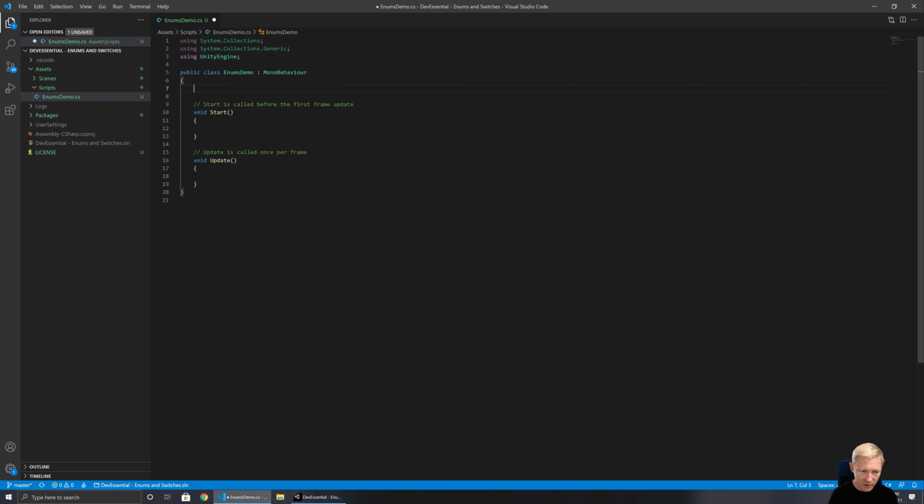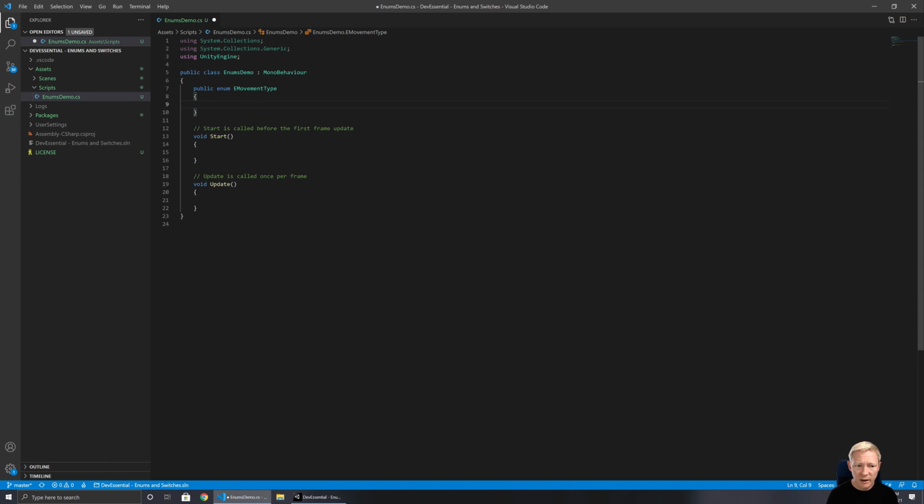So we could set up here, let's create an enum, and this is going to be one that controls how this particular object can move. So that's what this is about. So movement type. It's not strictly necessary, but it's part of the convention of how I name these.